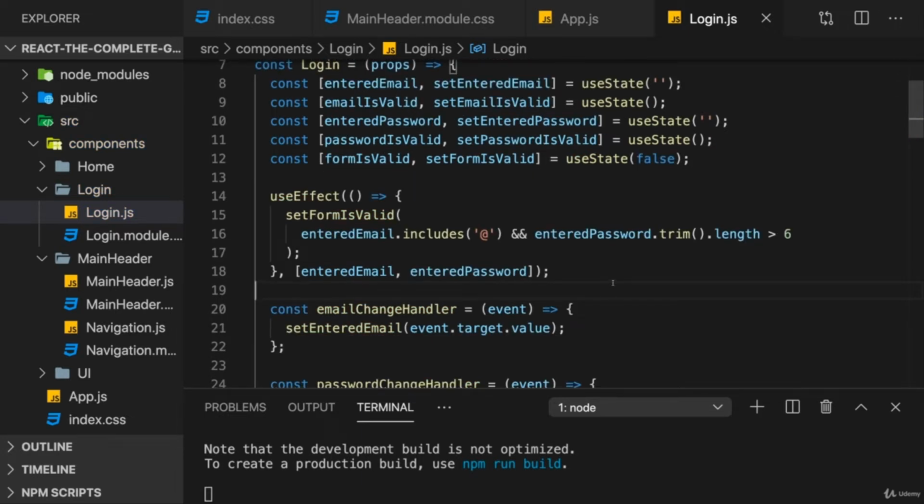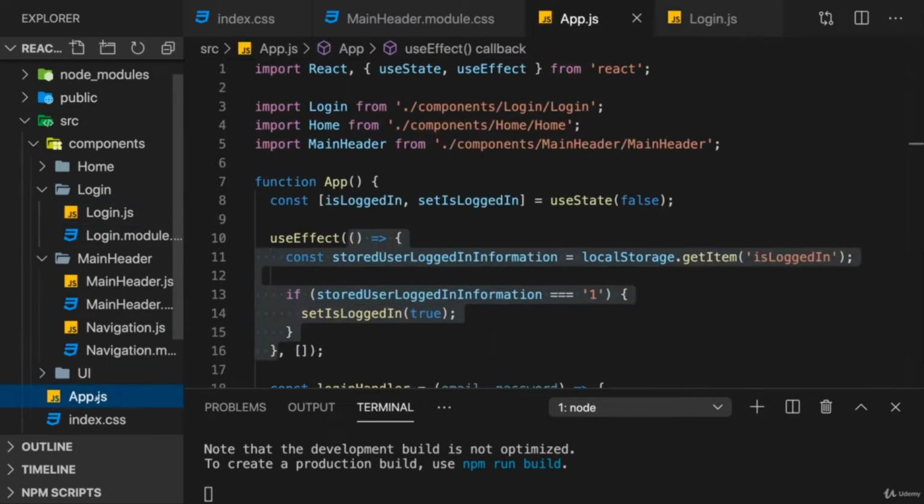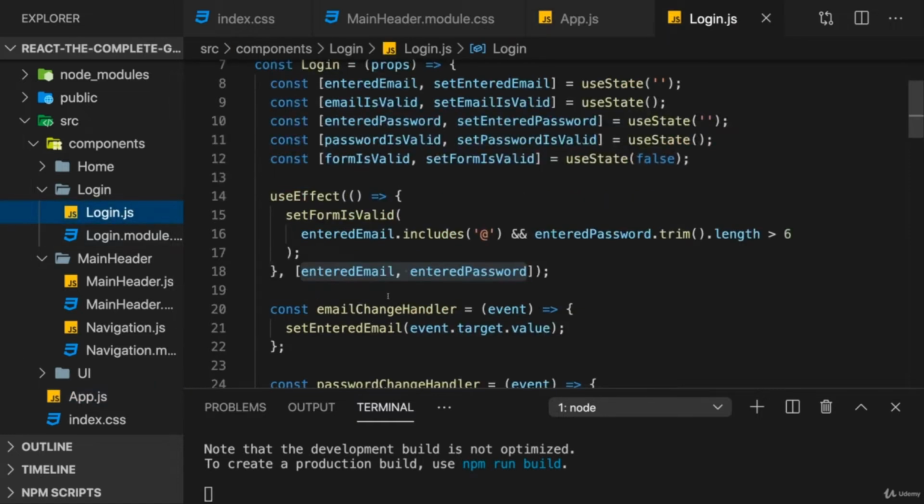Now, there is one last important thing you need to know about useEffect, or about the built-in features of useEffect. We learned about this effect function, we learned about the dependencies with the scenario that we have no dependencies with an empty array, or that we have some dependencies. Now, sometimes you also have an effect that needs to do some cleanup work. And that sounds very abstract, so let me give you a more concrete example. Let's say here, we're executing this function essentially on every keystroke. This is what happens here.